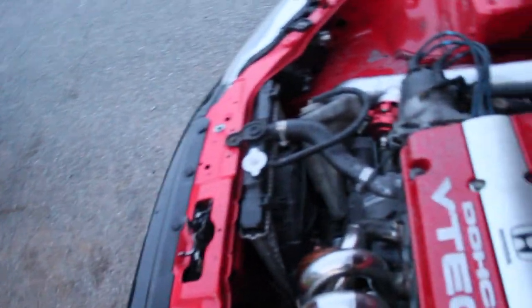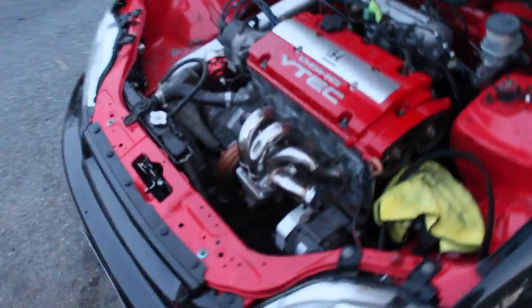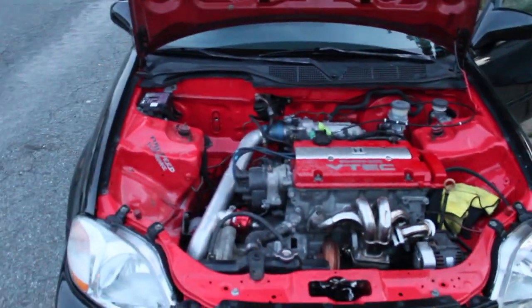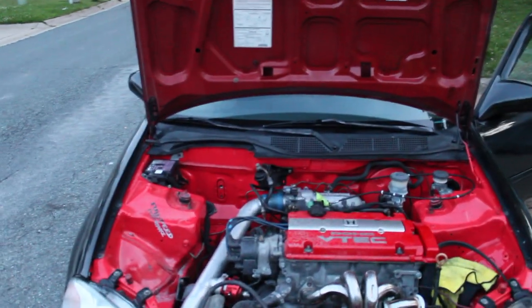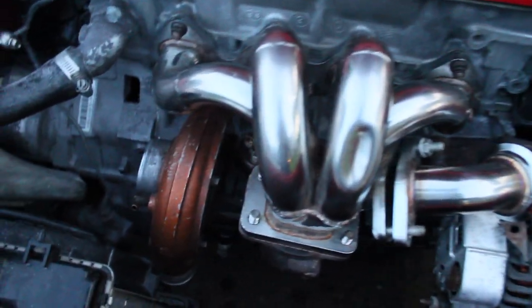Get that up real quick. I don't really show my motor like that, even though I did the engine bay. Oh, it actually looks good on camera. It's actually two different reds, believe it or not. So I started to put the turbo on. Let me get it in focus. It's a really tight fit.